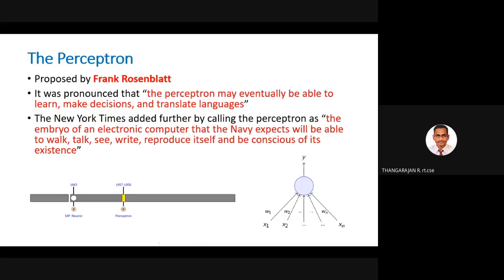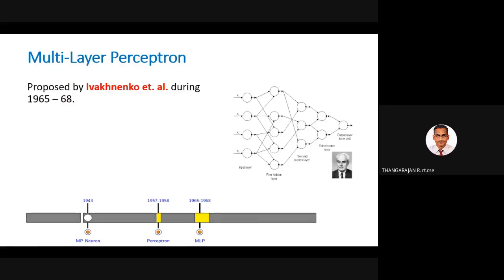From a single perceptron, multi-layer perceptrons were proposed eventually, where you have an input layer, and you don't have a single output layer or single perceptron, but multiple layers in between them. These are called multi-layer perceptrons. Why we go for a multi-layer perceptron, we'll see in detail in the course of our time. But here I would like to say that we go for multi-layer because we want to add some sort of non-linearity in our searching.